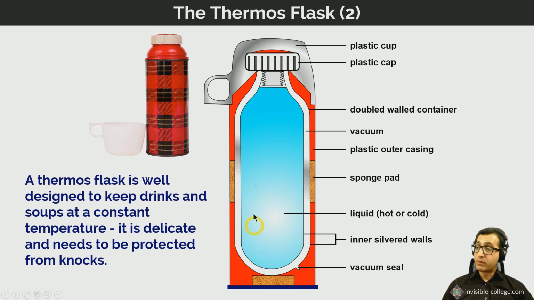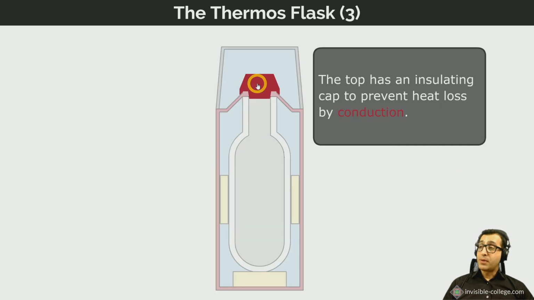This vacuum flask is actually made by a process similar to glass blowing, and so it needs to be sealed while the glass of those walls is still liquid. And so this little area here represents the vacuum seal. We also have a sponge or spring cushion on the bottom here. These sponge pads and cushions are partly for insulation to prevent conduction from the walls of the double-walled flask to the outside, but they're also there to protect from vibration in case you drop the flask, because again, the internal double-walled container, which is made of glass, is quite delicate.